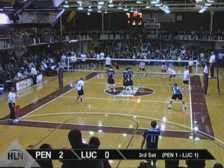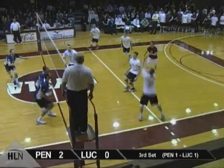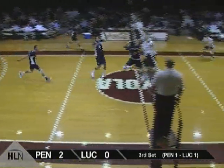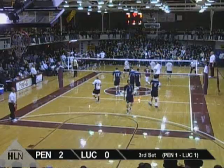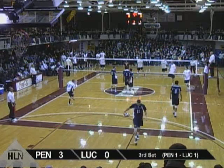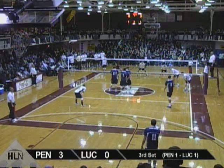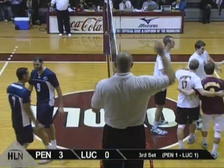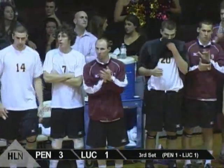Loyola is going to need a point here in a hurry. Price again. Jump serve gets across. Dug out this time. Here's the set by Hutz to the right side for Barons. It's tapped back across. Now Diwali sends it across on the third hit. Gardo tops it over his shoulder and down. And the Lions have roared out to a 3-0 lead, and they have quieted this big crowd in Alumni Gym. 3-0 Penn State. Price again puts it high in the air, gets it across. The set by Hutz for Berzins. Off the hands and down. So the Ramblers now trail, 3-1.